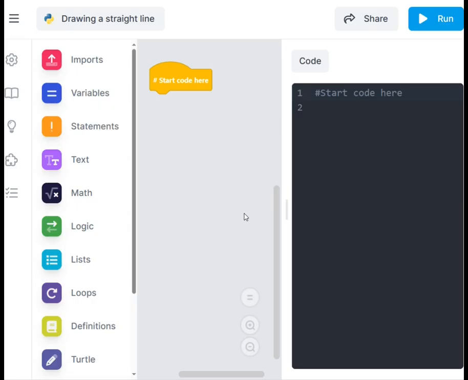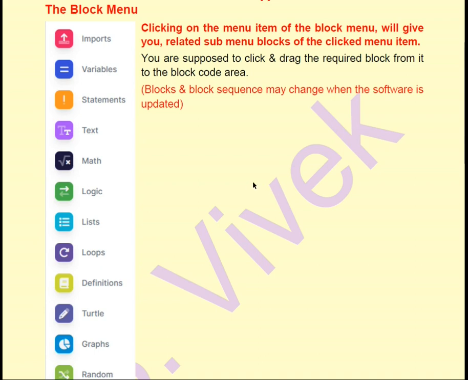And for that we are going to use a free software. This is the screen of the software which appears. So there are three parts of this window, and on left hand side we are having the block menu. This is the block menu. This is the place where the code is to be written. So this is block code area, and automatically the Python code gets generated and it appears here. This is the block menu which appears in the project window of our software.